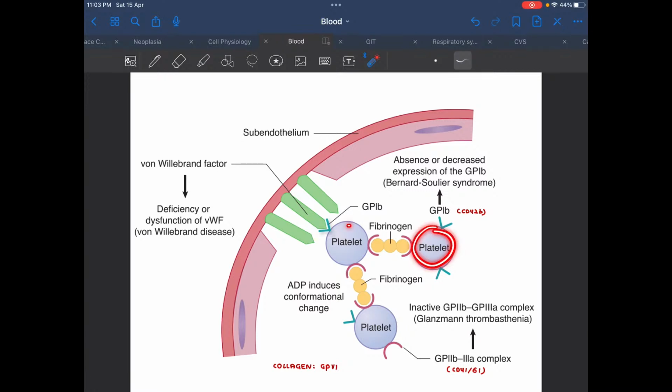What about next? The platelets are going to bind to each other through fibrinogen. And what is the receptor present for fibrinogen? It's mainly GP2B3A. So GP1B was for your VWF, and GP2B3A is for your fibrinogen. And what about collagen? For collagen, the platelets have GP6. Two syndromes are associated with this. Decreased expression of GP1B is known as Bernard-Soulier syndrome, and decreased expression of GP2B3A is known as Glanzmann thrombasthenia. How do I remember it? Just remember whatever comes first is 1. Alphabetically, B comes first, before G. So Bernard-Soulier is due to 1B, and Glanzmann thrombasthenia is due to 2B3A.